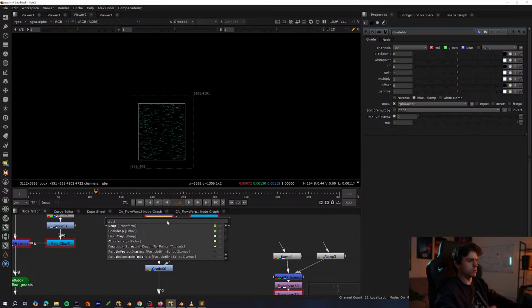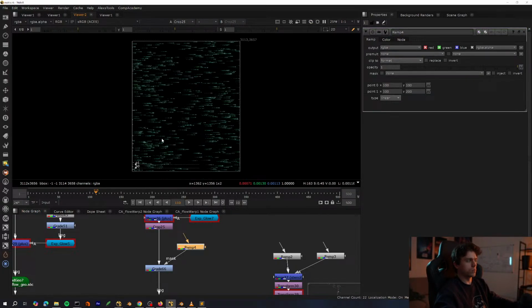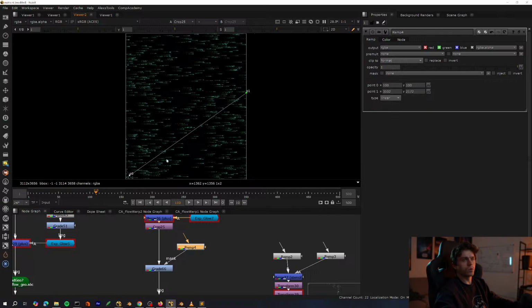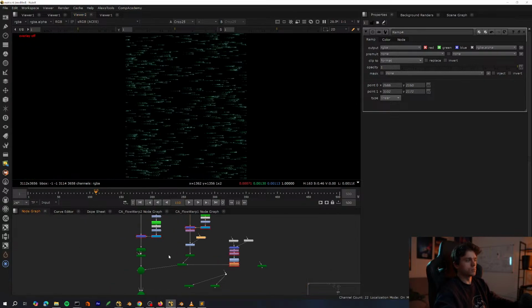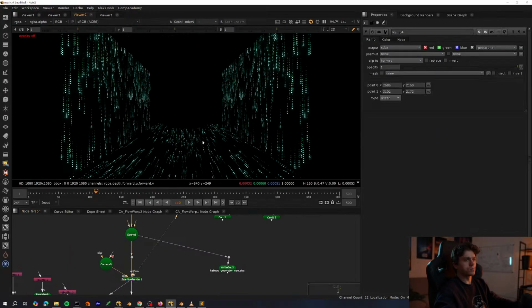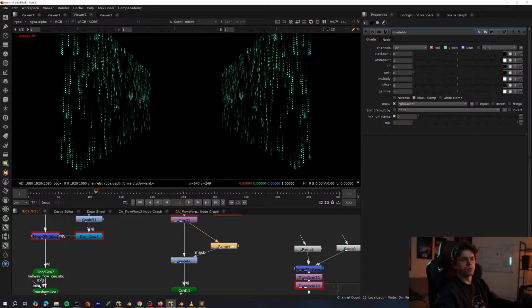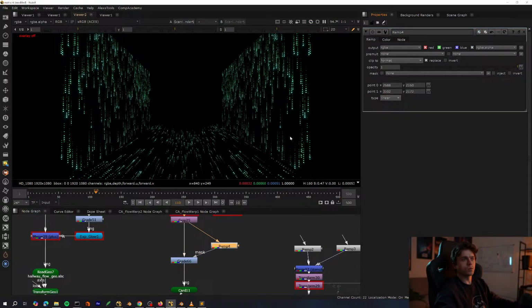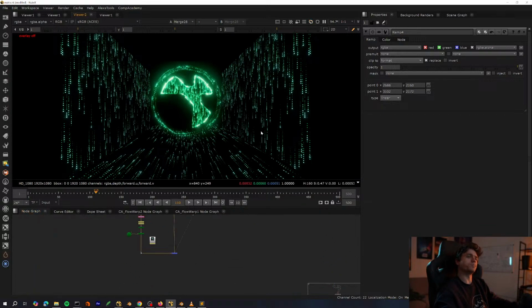Crop it. Place. Just fade off the edge a little bit, maybe.